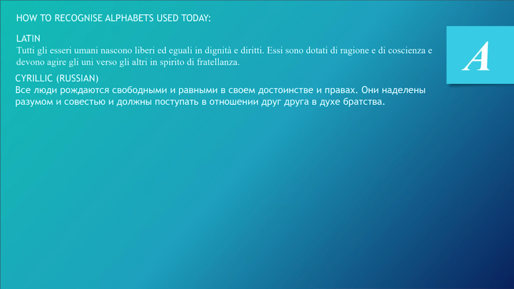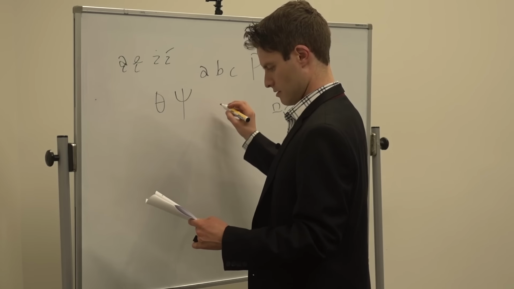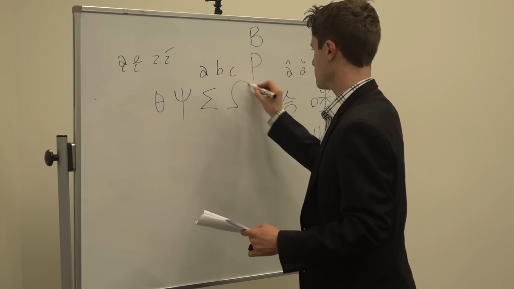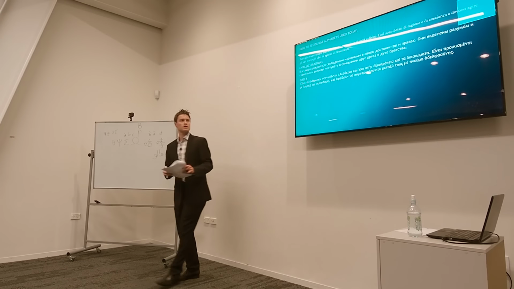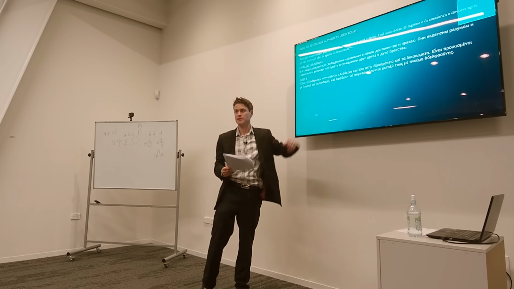It's probably the next most familiar script to English speakers. Many of its letters are recognizable, but fewer than in Cyrillic. Some letters that are familiar to English speakers that might help you identify this are theta, psi, what else? Sigma, and omega. Also, Greek may, but not always, have accents above some of the letters, as you can see here.